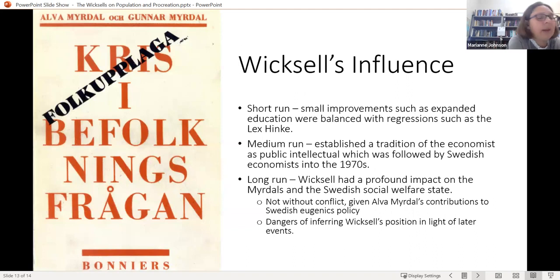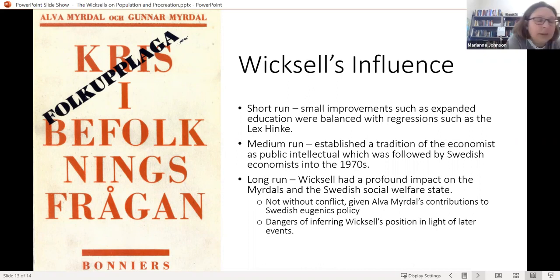All right. So a few things that we can say here to wrap up, so we have some time for discussion. The world followed Wicksell, although of course not as fast as he would have liked. His contributions to economics were appreciated by the next generation of Swedish economists, although it would take much longer for them to reach the international audience. Regarding social policies, the outcomes were mixed in the short run. Improvements in education and women's working conditions were balanced against other constraints.